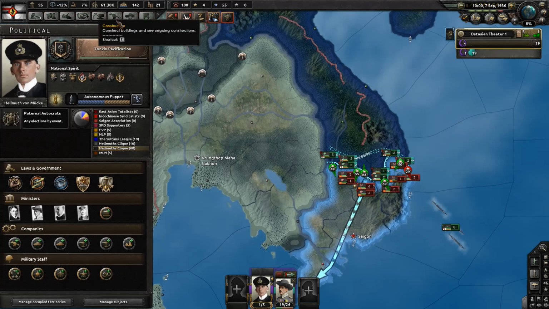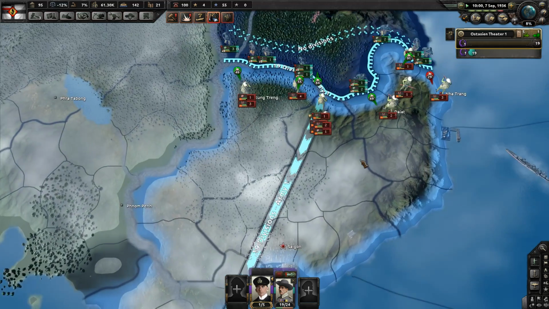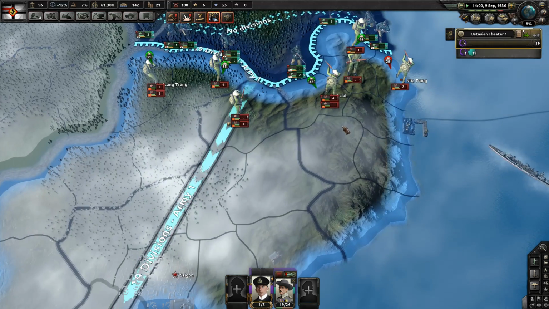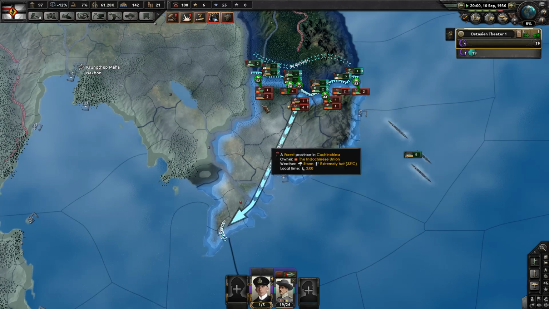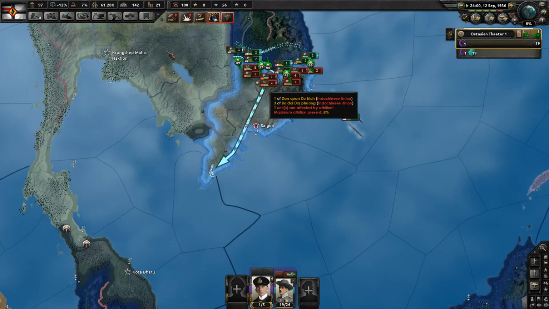But if you look here now, Viet Cong Killer, there's a reference here to Full Metal Jacket. Anyone who runs is a Viet Cong. Anyone who stands still is a well-disciplined Viet Cong. So you just basically have to ask yourself what's more important to you, the short-term gain you can get against Indochina, or is it better to have war support, which is going to be better for you. You could just use that against anybody.